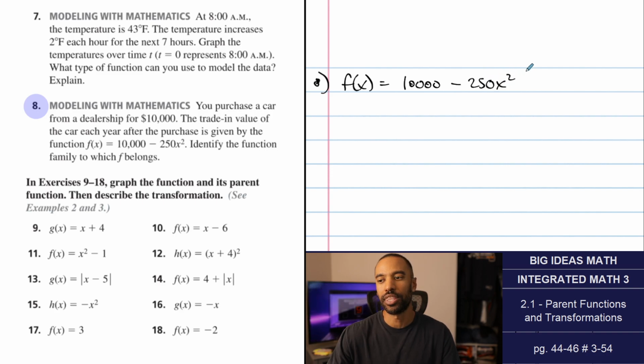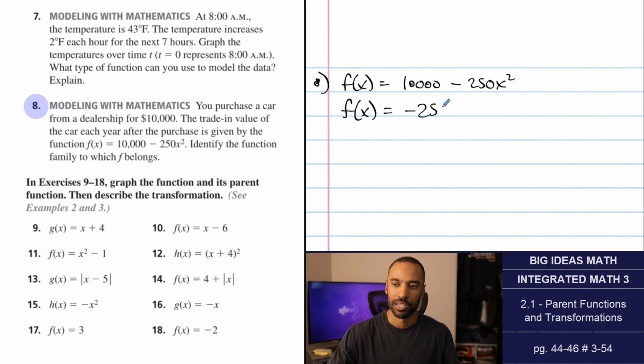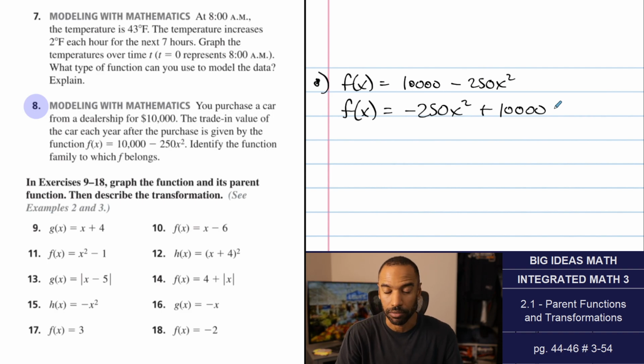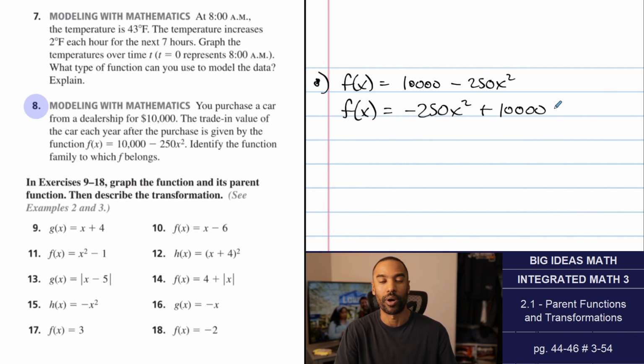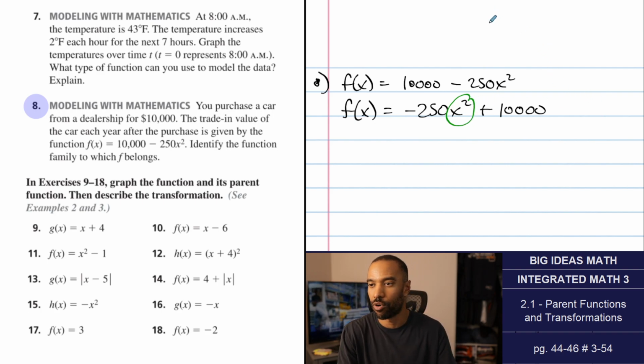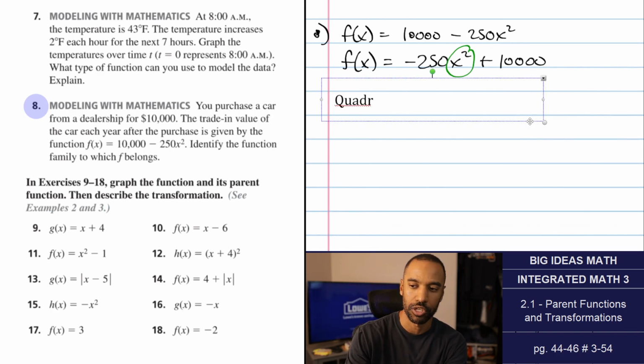If there's one thing I'm going to bring up here, it's that standard form generally rules in this case. It's probably best that you rewrite this with the highest degree term first, so this guy. And the highest degree term also dictates the behavior, the parent function, the kind of function it is. This is a quadratic because this is an x squared right here. Doesn't matter what succeeds it in standard form. This is a quadratic. This would be a U-shaped graph.